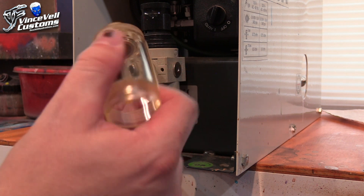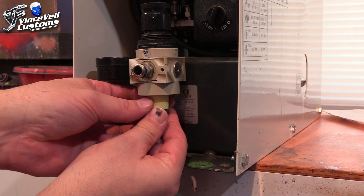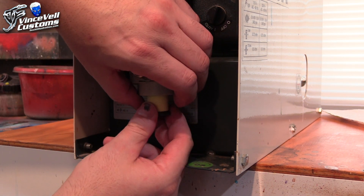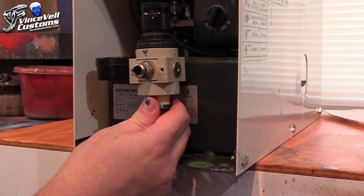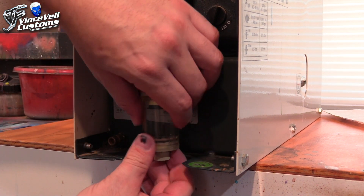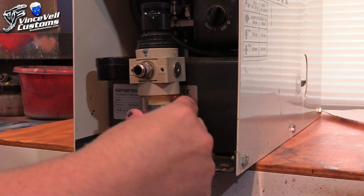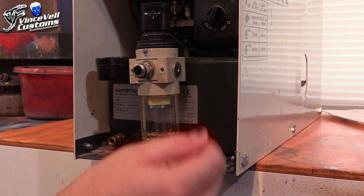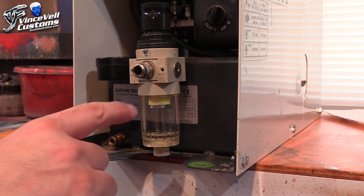Time to start putting this all together. I cleaned it out pretty well, made sure I dried it and got all that oil out. So now we put this piece back in — make sure we put it in correctly, it's a little bit tricky. Okay, that's in there pretty well. We put the trap back on. I just have to keep reminding myself to do this once a year — I always forget. I'll look online to see if I can find some cheaper filters. Don't want to break it, so we're on there pretty tight, making sure it's twisting nicely.